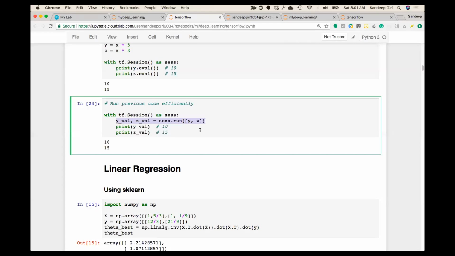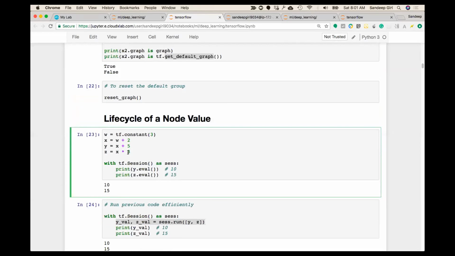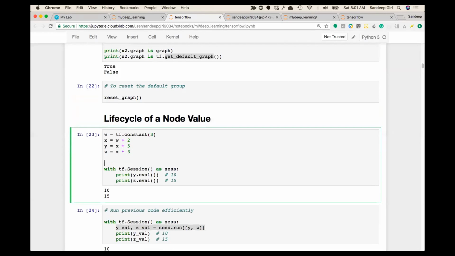Whenever we call a function, we are basically creating a mathematical expression. So here, let's say we are saying tf.square, and defining a value called zz equals tf.square of y plus z, right?